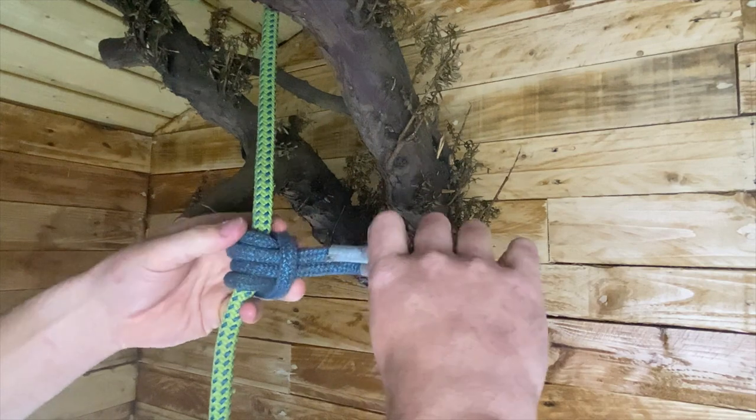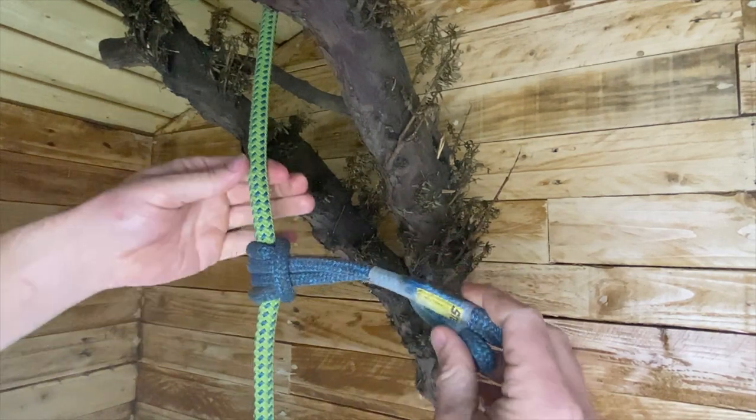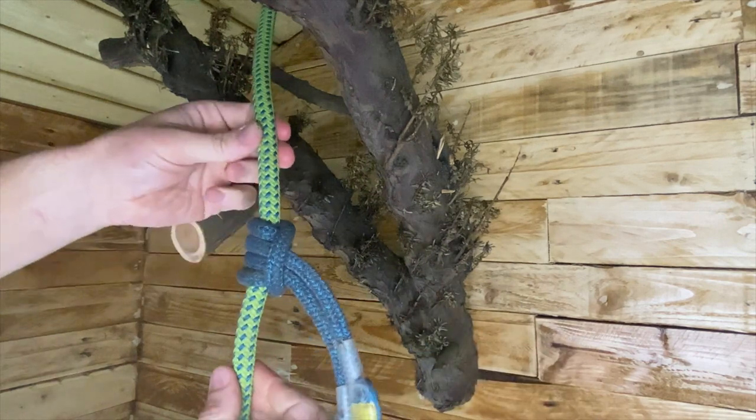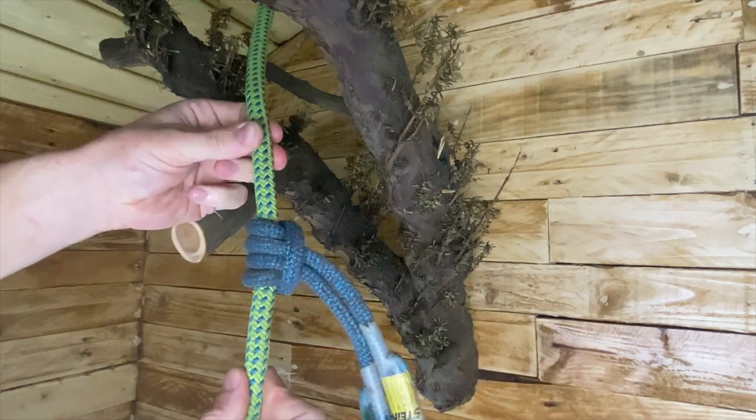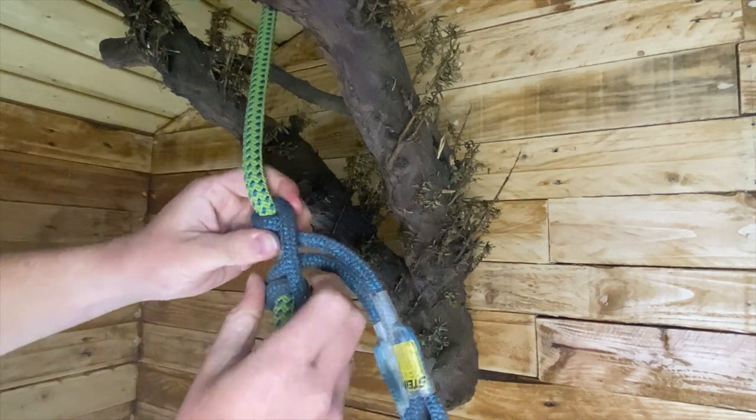And here you'll have a 4-wrap Prusik. So this is the minimum that you'd be wanting to use, really, to bear any weight on it. This acts as a Prusik. So that can obviously move up and down the climbing line now, or the main line that you want.